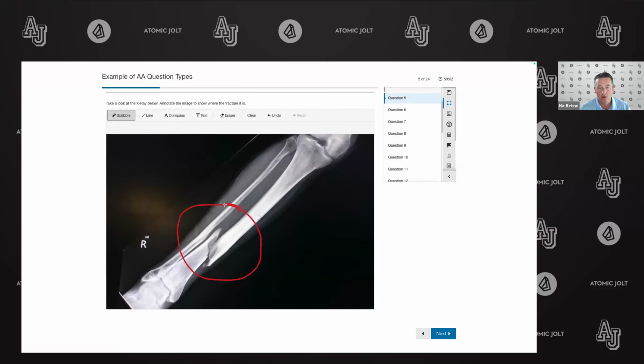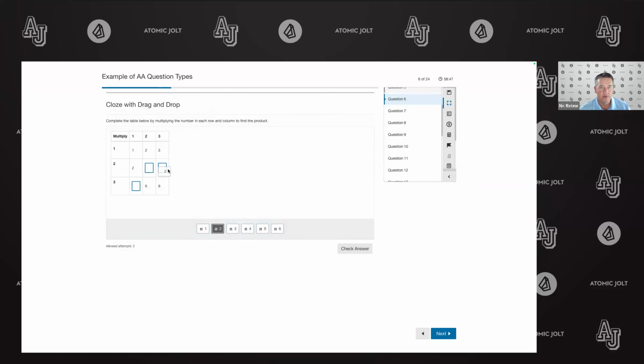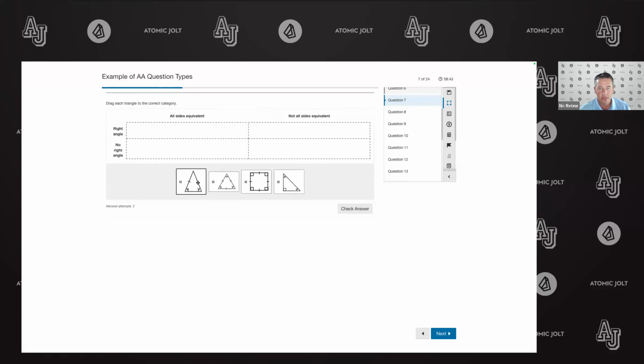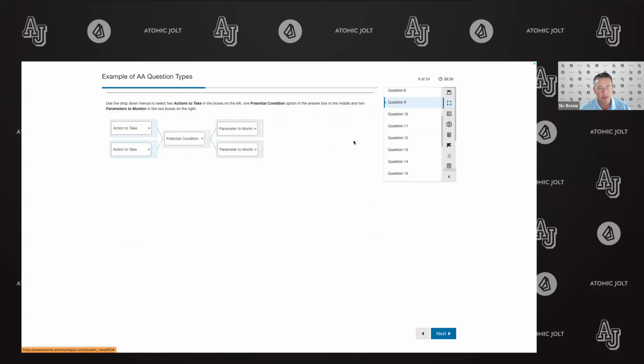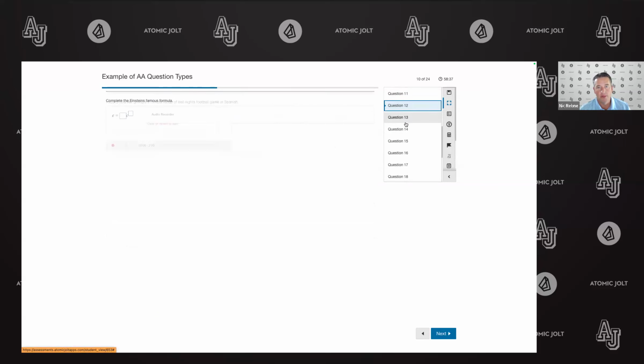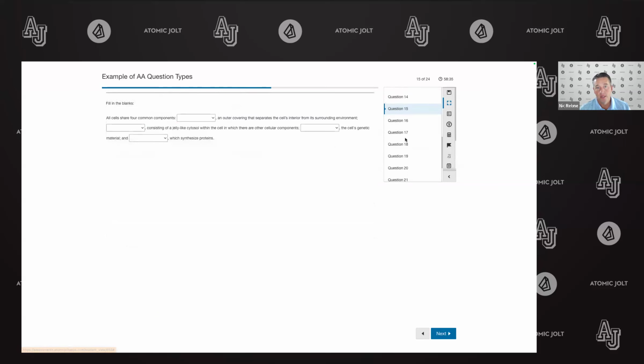Image annotation: again, uploading any image that you have and allowing students to annotate on top of that image and use different tools to explain things, and then you can grade those items as you go through. Different drag and drop items with numbers in the drag handles, images in the drags, fractions, whatever it might be. You've got a lot of different capability to deliver those.